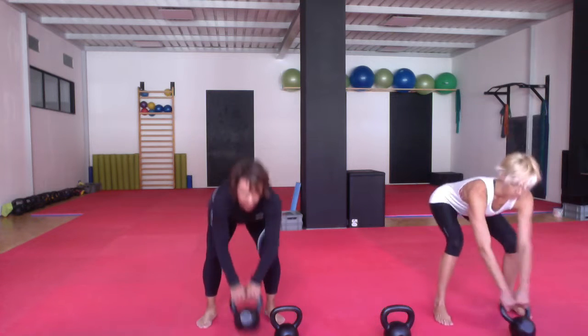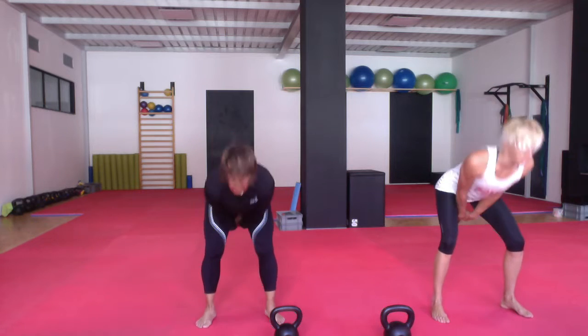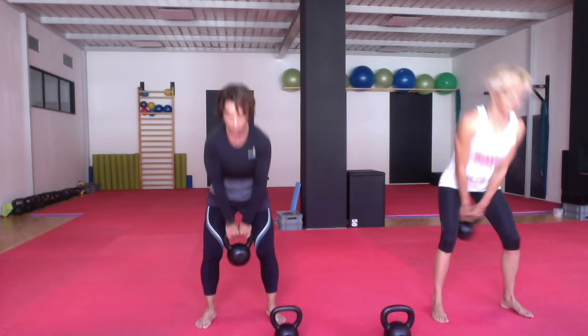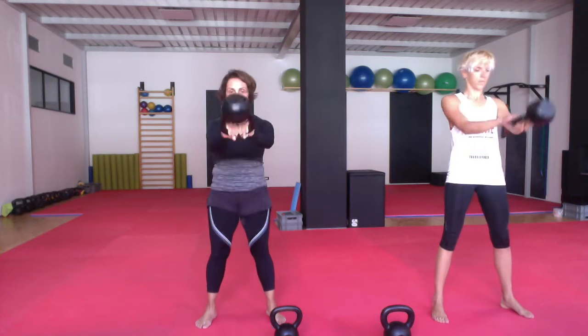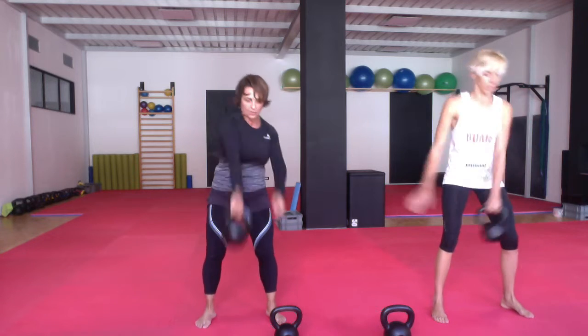Here we go. Two hands for 20. One, two, three. We don't want to swing fast either. Four, five, six, seven, eight, nine, ten. Ten more two hands before we drop one hand for transfer swings. Three, four, five, six, seven, eight, nine. Drop one hand, switch every time.